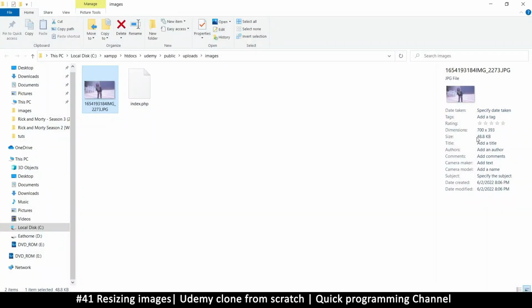And as you can see, the file size is 48 kilobytes from 1.5 megabytes. So here you can improve either the resolution, or instead of 700, you put 1000, or you can increase the quality setting if you want to accommodate more space and increase the quality of the image. But for now, I like this, I'll leave it here.